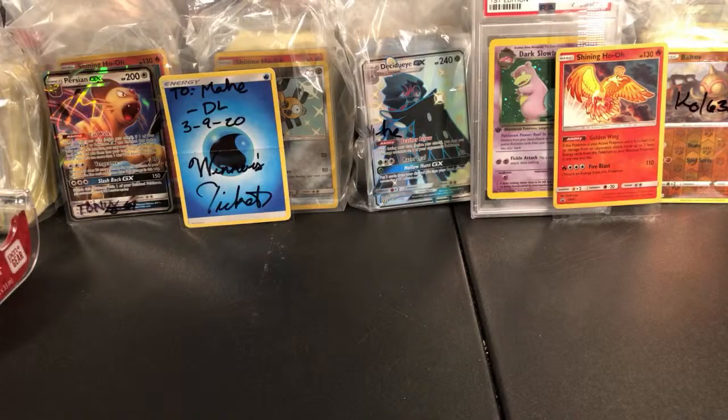Mahasvara. Sabrina's Gengar. Unlimited. Paid. Sweet. So you're in the lotto. I'm sorry, you're not in the lotto. Your Sabrina's Gengar is in the submission.